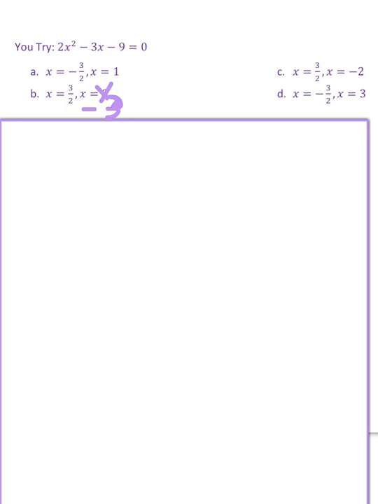So as you're looking through this problem, I know you're seeing fractions at first and you're freaking out. So don't freak out with the fractions because look at all of the whole numbers. Those are all different numbers. 1, -2, -3, 3. So when you're trying these problems, just try the whole numbers to see which one works, and whichever one works would be your solution. So go ahead and pause the video and try it, please.